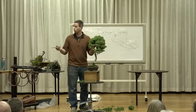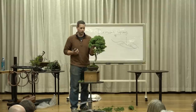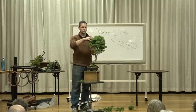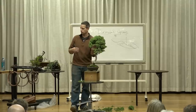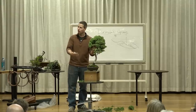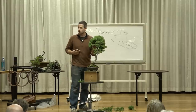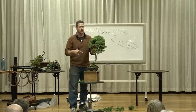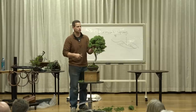We've opened up airflow. We've removed a lot of resources. We've pulled a lot of sugars and starches out of the tree. So when we reduce the foliage mass, we start to decrease the quantity of strength in the tree. But we're also considering that balance of water and oxygen as a major aspect of how that tree's relating after we've reduced that foliage mass. One of the biggest things about black pines in the Pacific Northwest, beyond cold, is too much water, not enough oxygen in the roots over the wintertime as a result of the shoot selection.